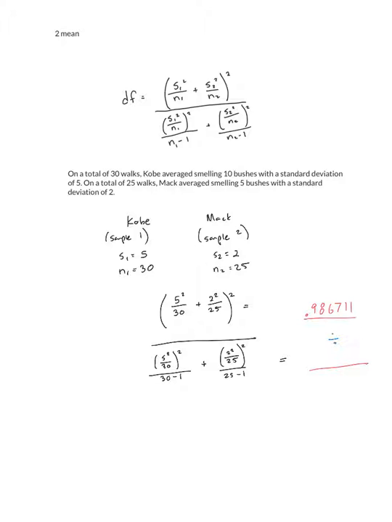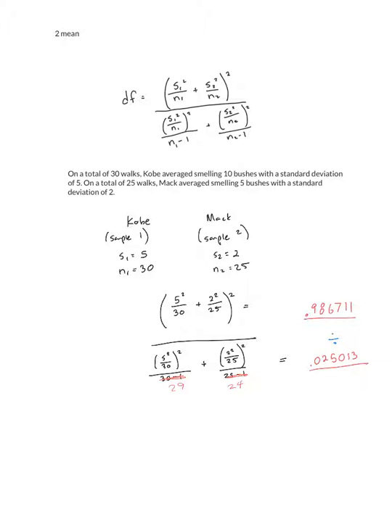Now we'll do the same for the bottom here, and one of the things to keep in mind is that if you are having trouble with your calculator, simplify this as much as possible. That is, maybe write that as 29, and write that as 24. And when you find this bottom number, I'm guessing you get right around 0.0250. And once again, keeping 6 decimal places, we'll just say 13.